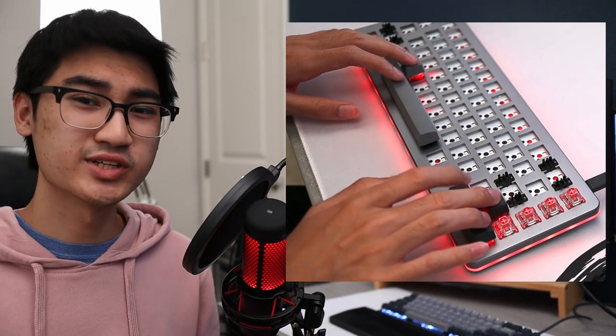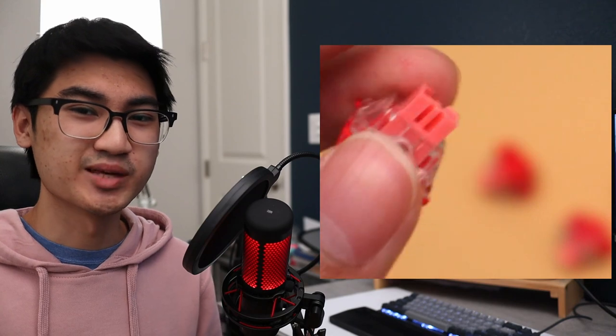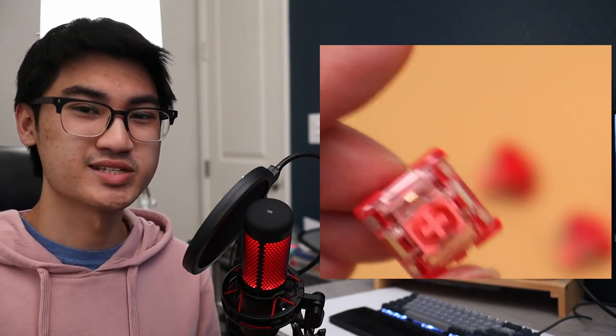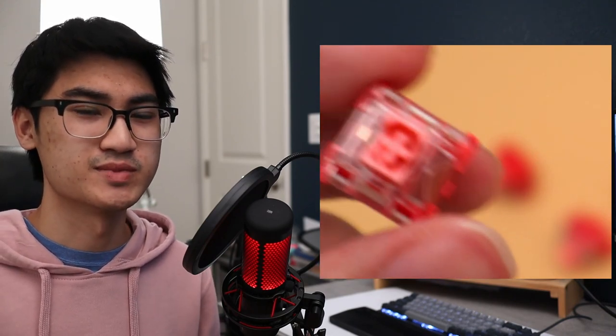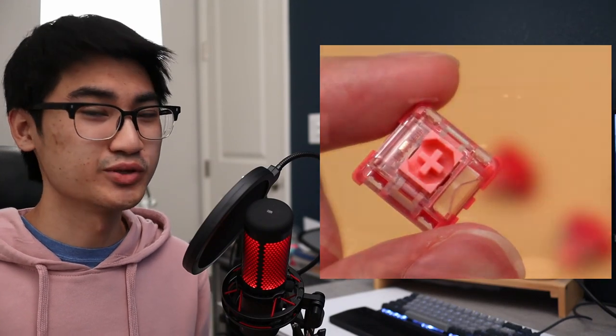To me, the Flamingo Switches were really nice — I actually really enjoyed them a lot. The Frog Switches I didn't find as smooth as I thought they would be. Yes, they come pre-lubricated, but for my taste they didn't apply enough lube to them. The Flamingo Switches, on the other hand, felt really smooth to me. It's just a shame they didn't advertise what lubricants they were using — it's probably some in-house mix that's not recognizable, so they chose not to label it. But whatever it is, it's really working for them.